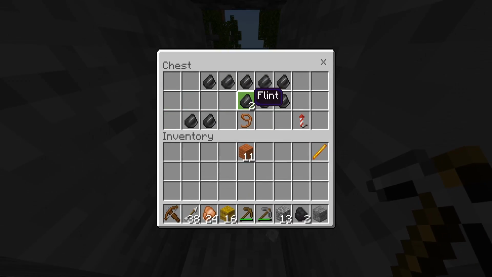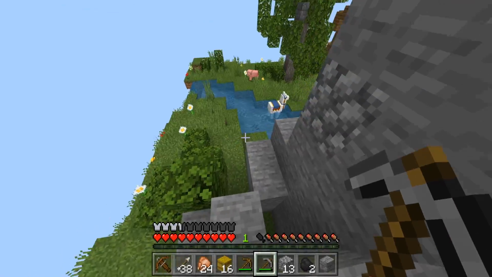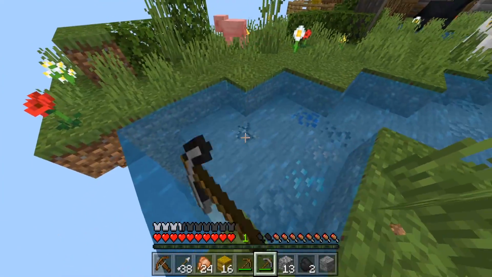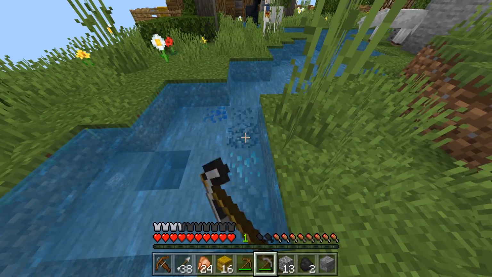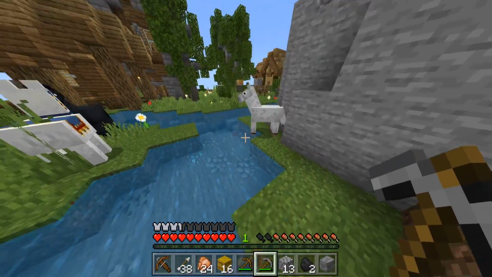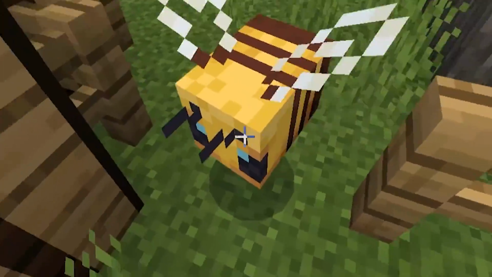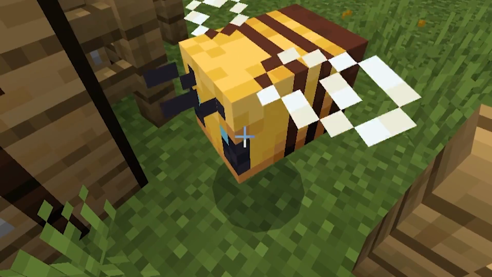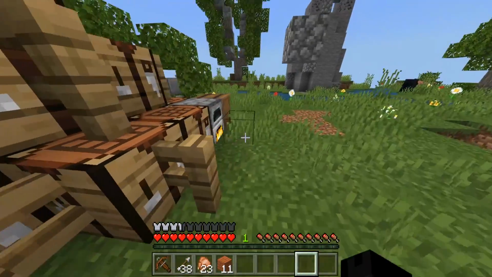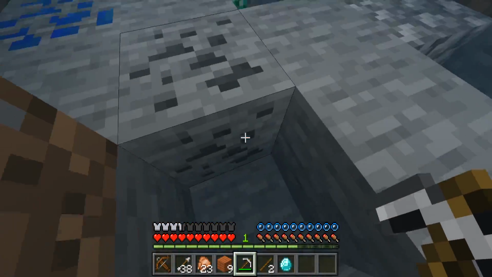Another chest. What do we got? Flint, a lead and a firework. I'm a little confused by the things we're receiving from these chests, but whatever, right? Free stuff. And we have a little beehive next to us. Hello, little bee. How are you? That you're adorable. I love you. We're best friends now. And right away, we are starting off our little playthrough quite strong.